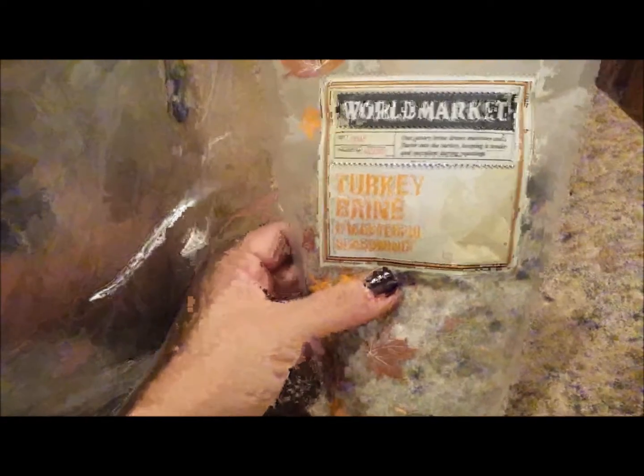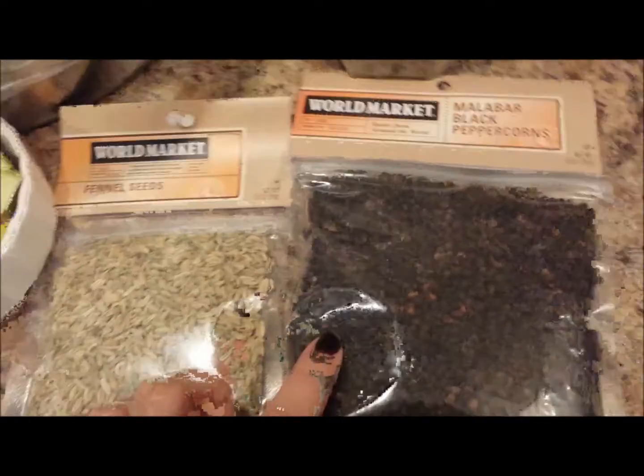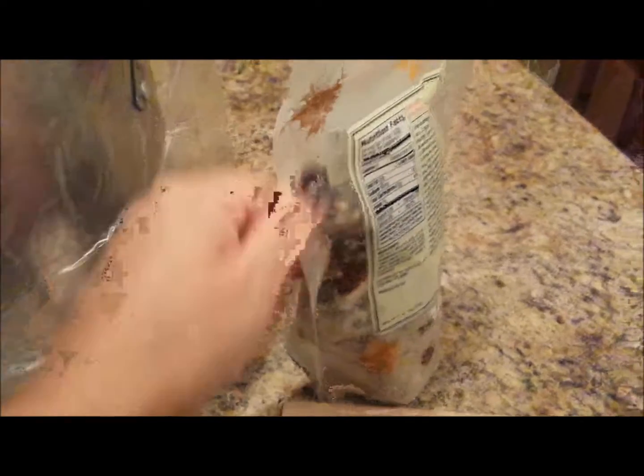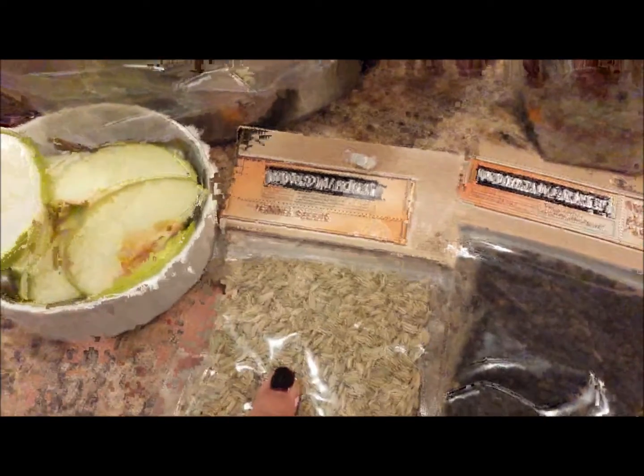I will be putting this inside of the brine, and then I really like peppercorns. I love the flavor that peppercorns and fennel give to the brine. Although there are peppercorns already inside of this, just by looking at it, I know that it doesn't have as many as I would put in myself. So I'm going to add just a little bit more for my preference. And this one doesn't have fennel seeds, and I do like fennel seeds.